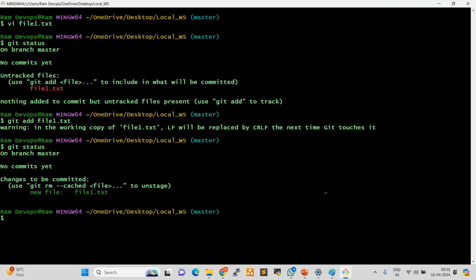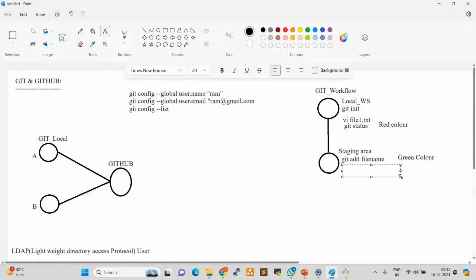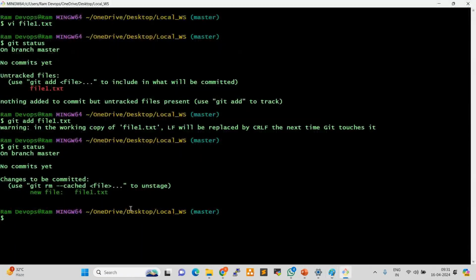The file is showing green color. If the file is showing green color, it means the development is completed and it is moved to the staging area. Now it is ready to commit.